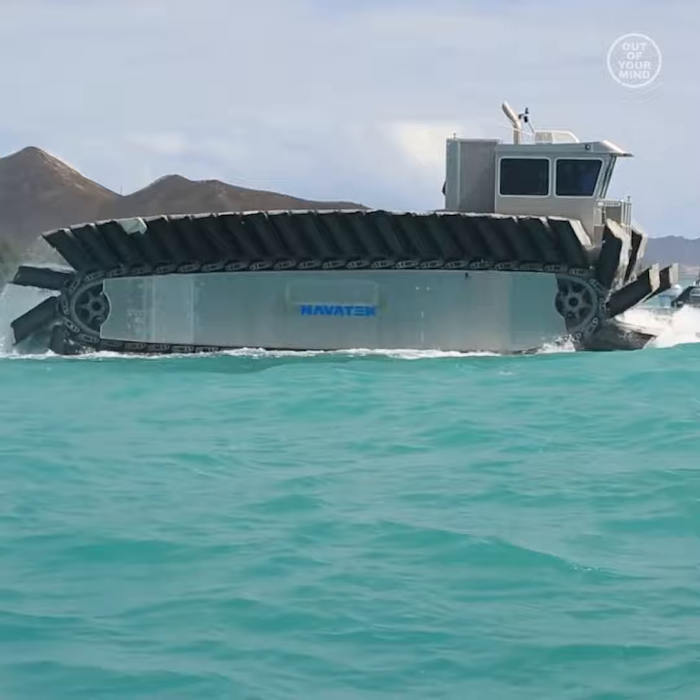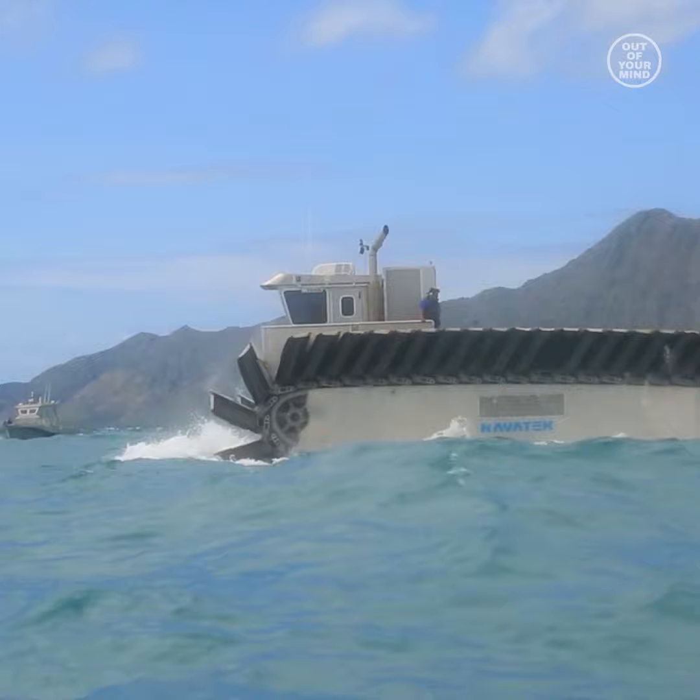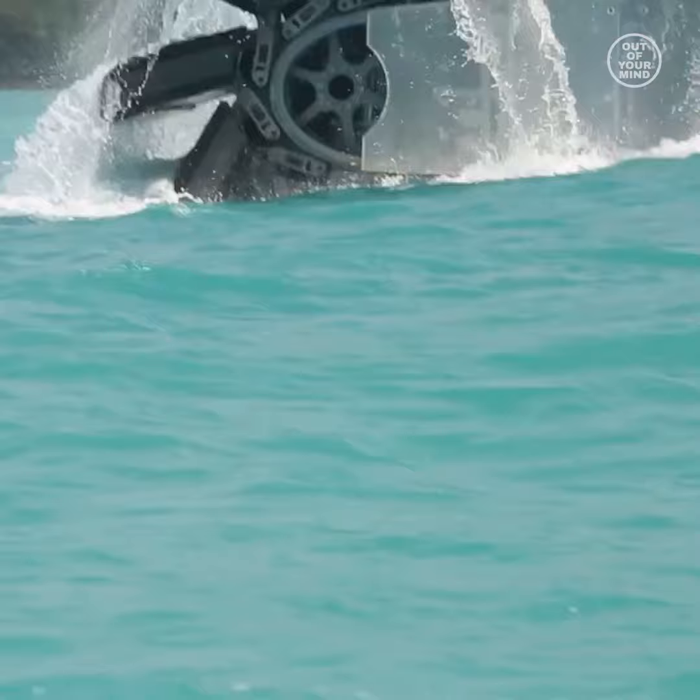The vehicle is a modification of the captive air amphibious transport concept. The UHAC is capable of moving on sea as well as land. It is fitted with captured air foam cells that provide buoyancy, which in turn act as paddles in water, whereas it acts as track-driven pads on land.